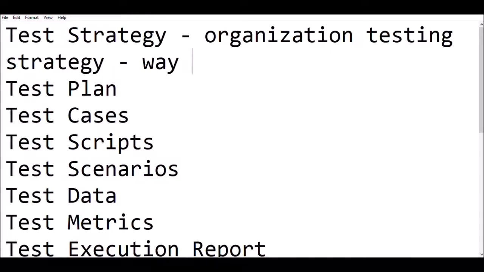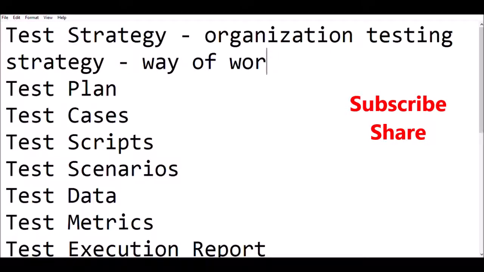that is the way of working. Means the principle of working in that testing organization, and whoever is going to work in that organization, the resources may be working in different projects, but they have to adhere to the strategies being defined. Some of the strategies which I can name here is, what is the SDLC?